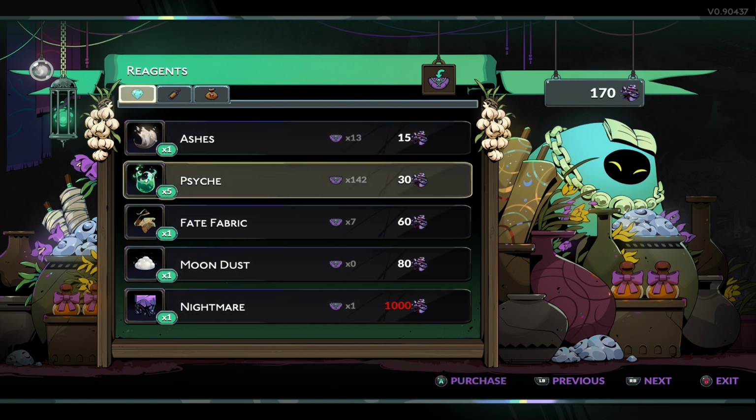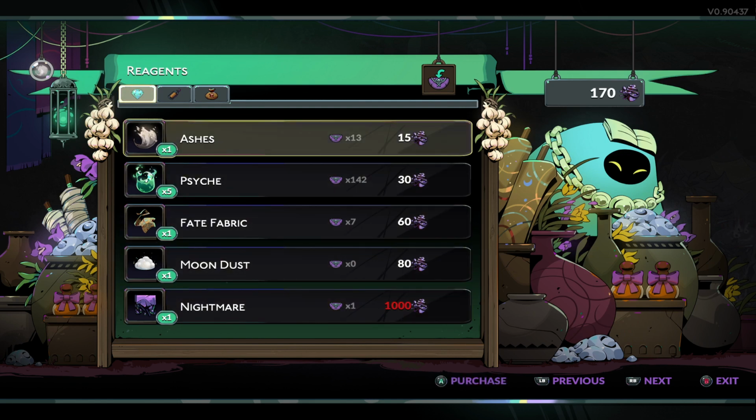Now, I do think a lot of these ratios are pretty bad. 1 ash for 15 bones feels trashy, but it is what it is. Even if it was just like 2 ashes, it would be twice as good. But if it was like, I don't know, 5 ashes for 50, something like that, it feels really bad at 15. Maybe even just toss it down to 12 or 10.